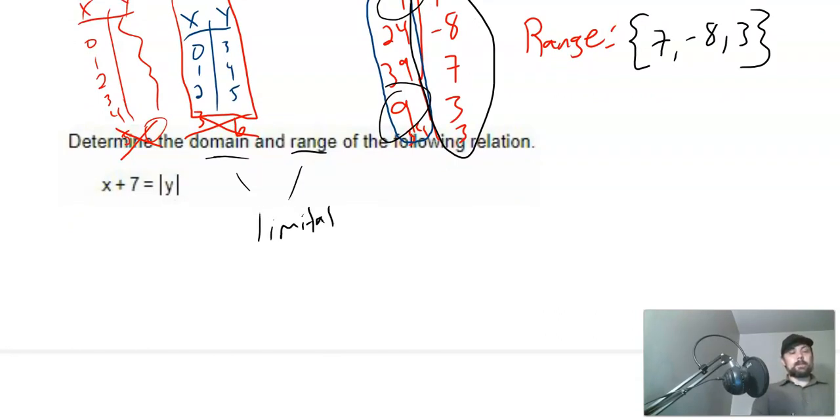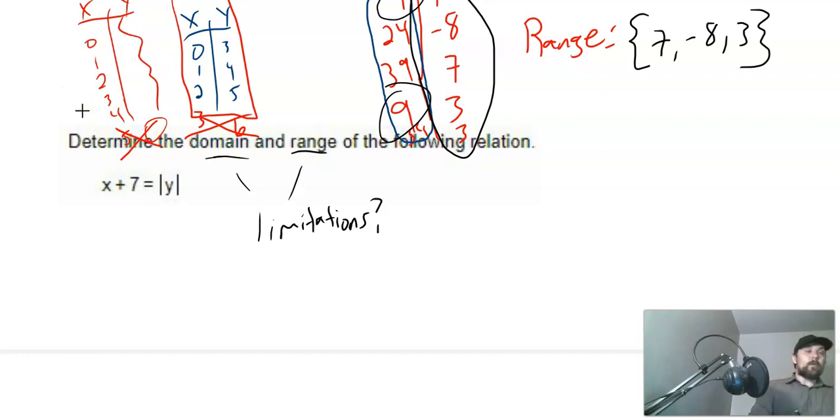for limitations. So really my thought process is this, and I don't know if other math teachers think of it the same way, but I approach this problem with the assumption that the domain is all real numbers and the range is all real numbers until I find evidence to the contrary. So start with that assumption that your domain and range will be all possible numbers, but then look for limitations in the equation. And if you find any limitations, then you adjust the domain and range accordingly, right?